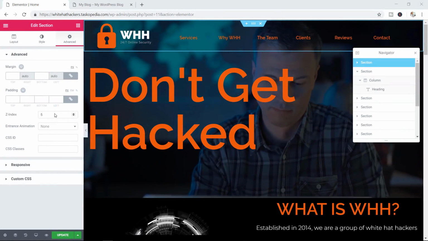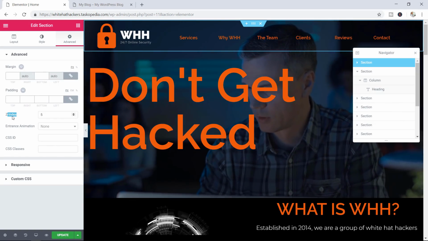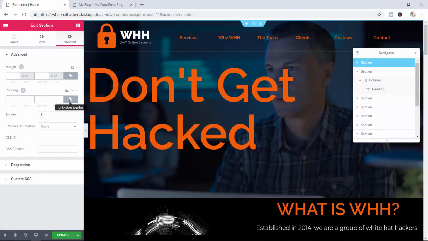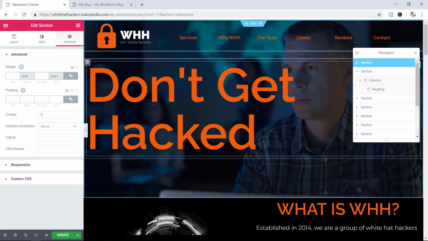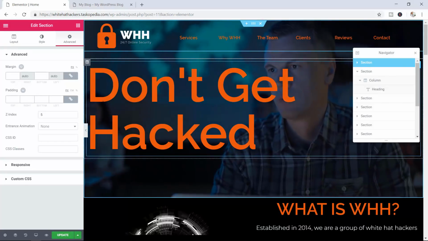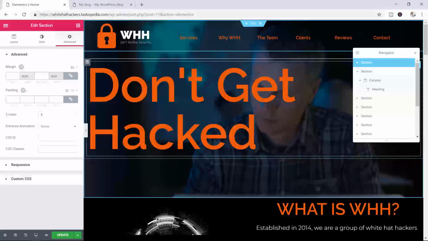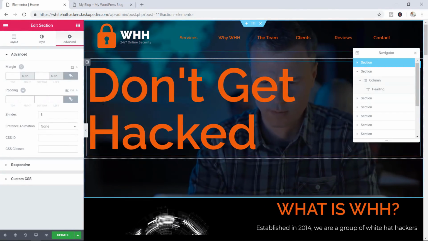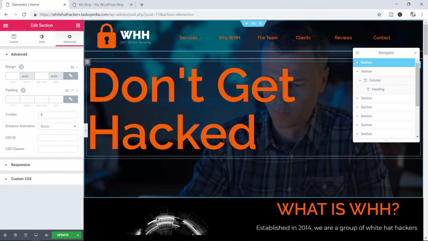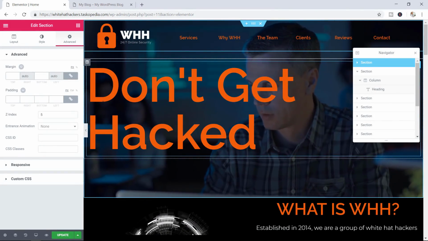So basically, the best way I can describe the Z index is that it's useful in situations where you've maybe displaced the contents of one particular section, because now you have another section being displayed in front of it. If you wanted to display the contents of the section behind, simply give that section a higher value for the Z index than the one that's in front of it.